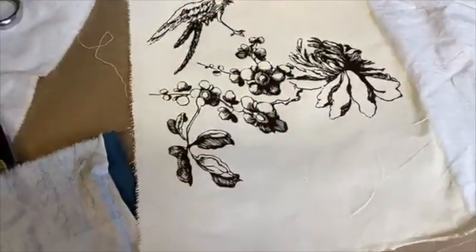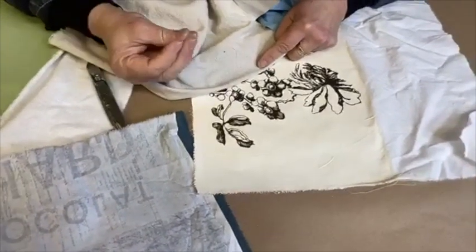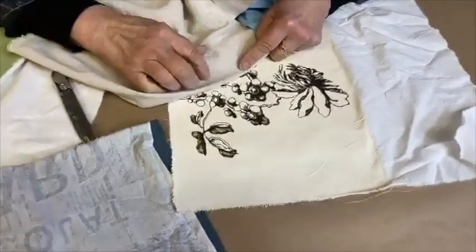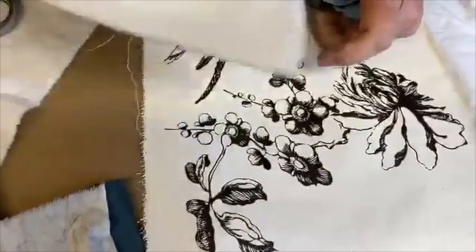But you can see if I were to try to apply a transfer, even if this was painted, it's going to be a little too bumpy. See that? It would just be too bumpy for me. I tried it. Didn't work so well.